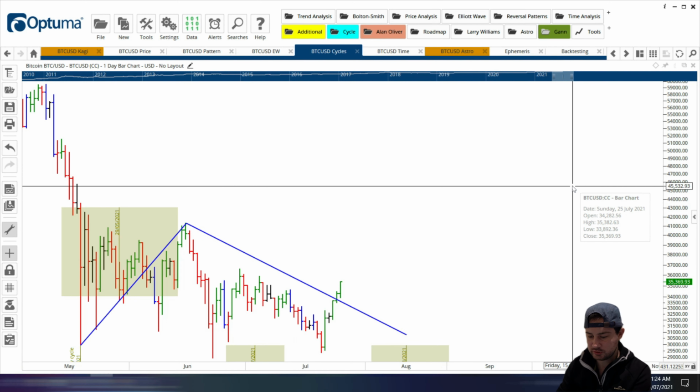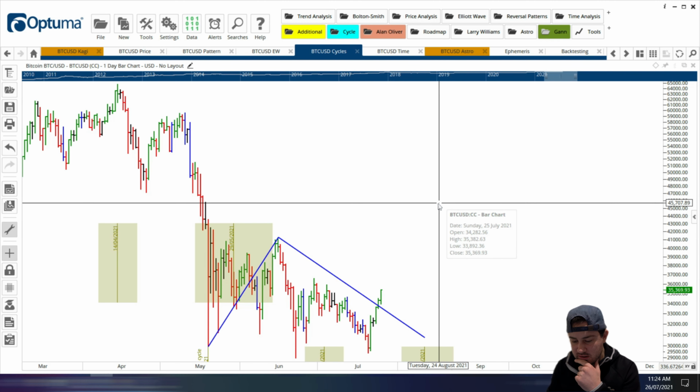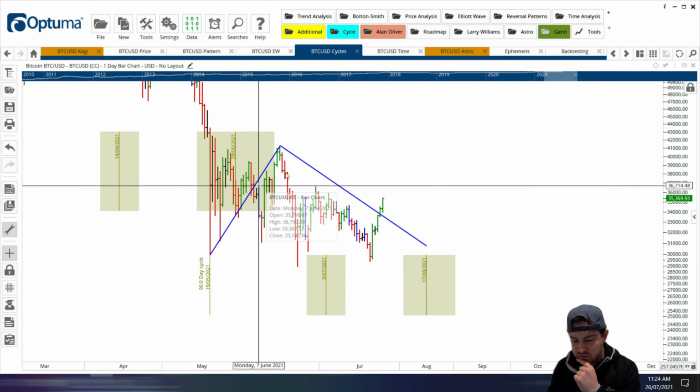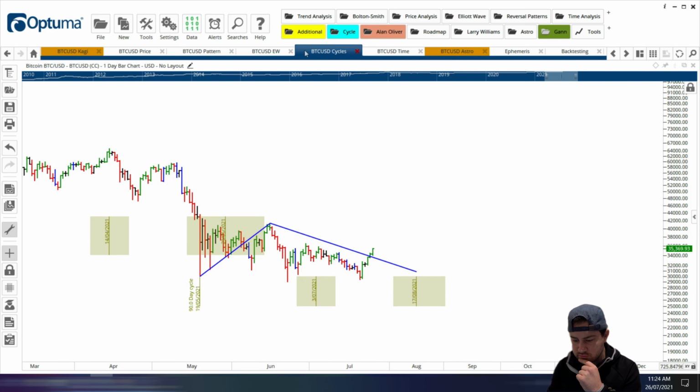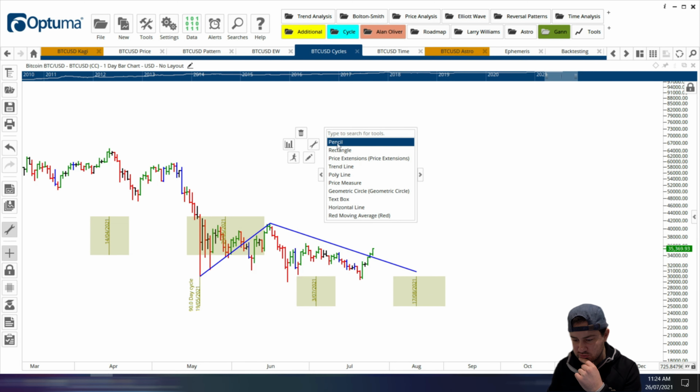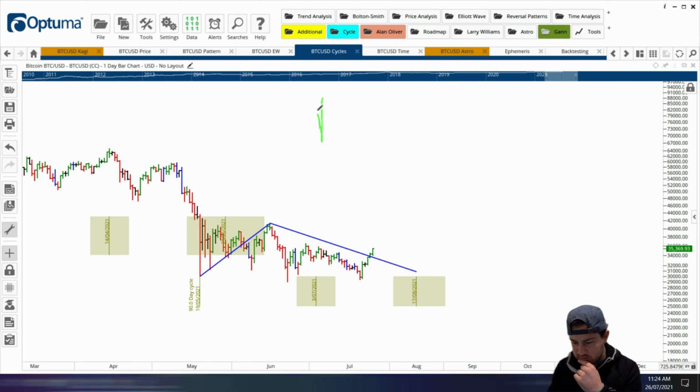As you can see on the chart here, if you didn't already manage to get a glimpse of the last video, go back and get a refresh on that at least, because what I have here is a bunch of boxes. If you cannot remember, there was one thing that I was watching for, and that was either a right or a left translation for the Bitcoin price. If you've forgotten what that is, we had a starting point, an ending point, and a midpoint. Now that represents these sections right here.